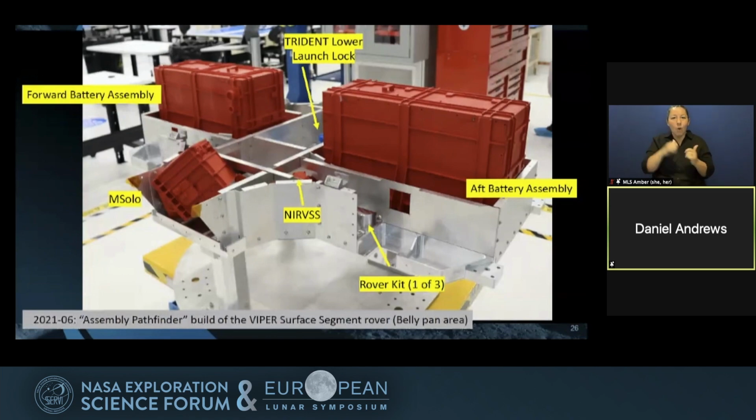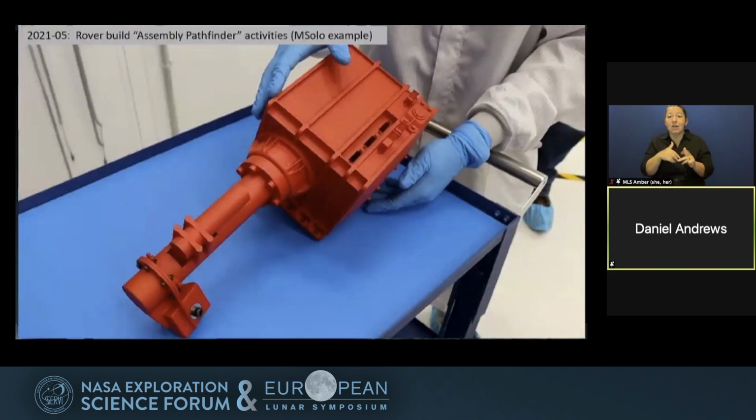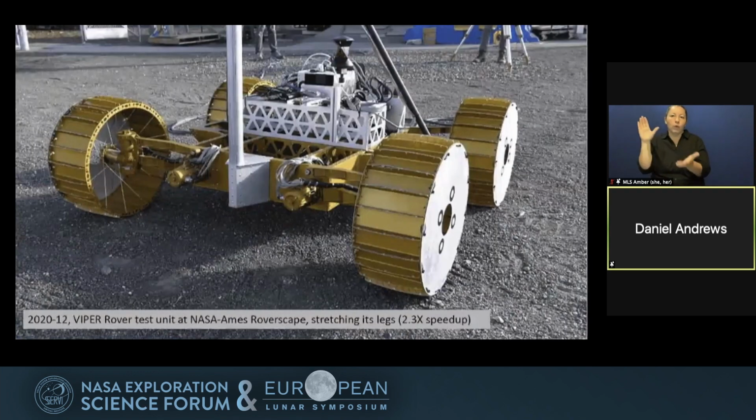This is not the finished design, but it's getting the team used to operating in this environment, procedures writing, handling various pieces of equipment. For example, the image you're seeing now is of M Solo, a 3D print of M Solo. And just the whole activity of behaving with flight hardware and some of the peculiarities of how you have to insert, install, support humans holding, have hands here, but don't put hands there. So we're really getting quite serious very early in the flow on how we're going to build this to reduce risk later.